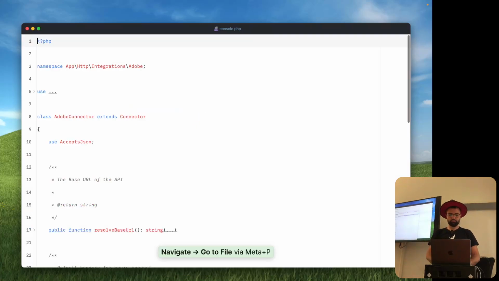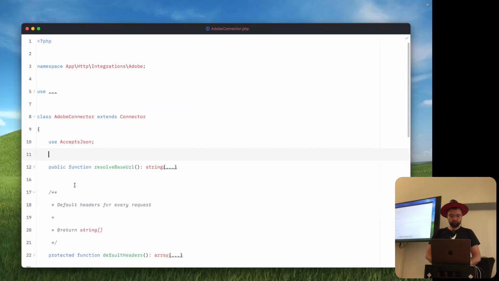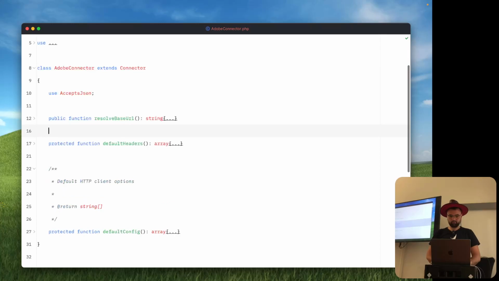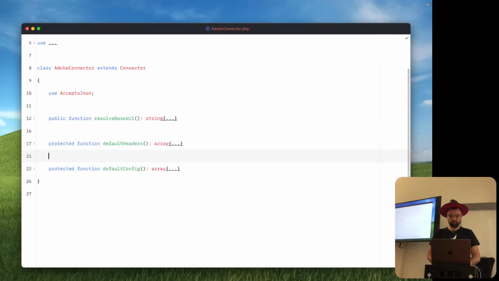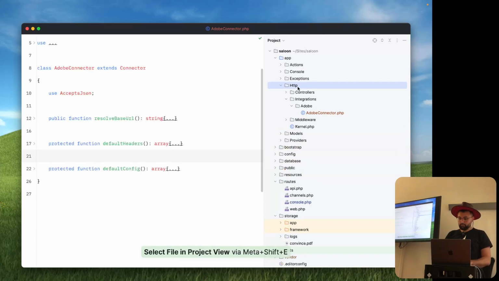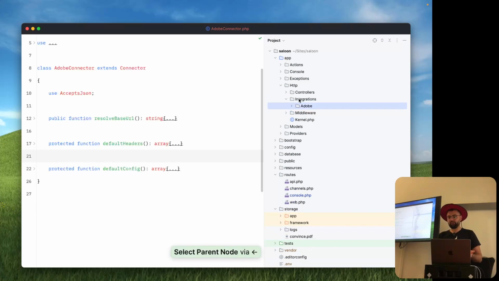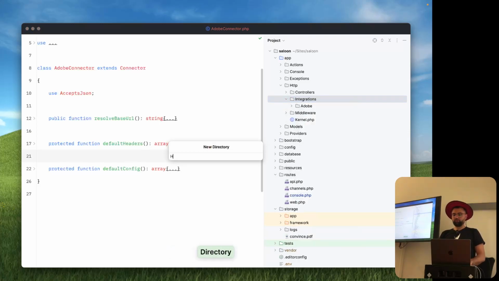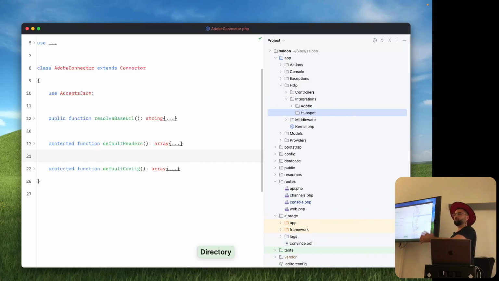So let's open the Adobe connector, get rid of the comments because we don't need them, and we can read it much nicer then. As you can see on the right, in the File Explorer, in the HTTP folder, we now have an integrations folder. That's pretty handy, because before, I never knew where to put my API stuff, in which folder, how to call it. Now I have a convention: I do it inside integrations. If I have a HubSpot integration or something, then all my integrations would lie here. And I know where to look to get all my API integrations.